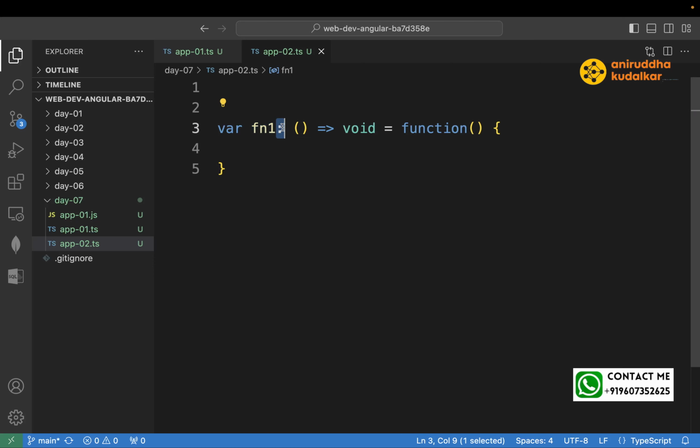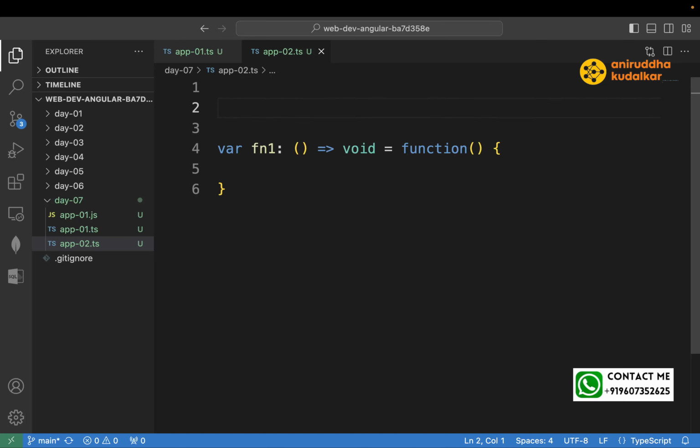After the colon, in JavaScript, what comes? Type comes. Correct. After the colon, what comes in TS? That is the type. After the colon, whatever comes is nothing but the type. This is the type.